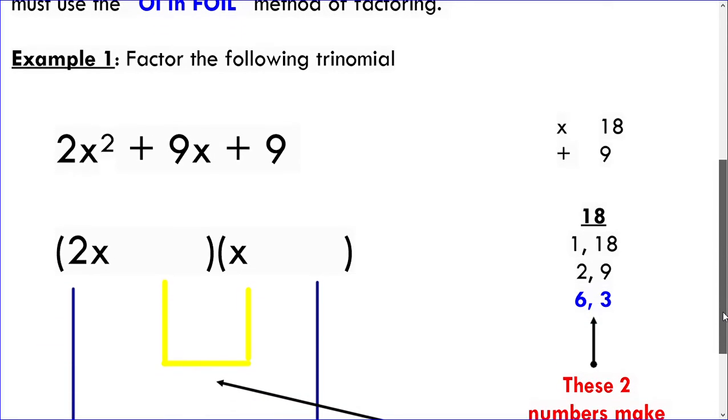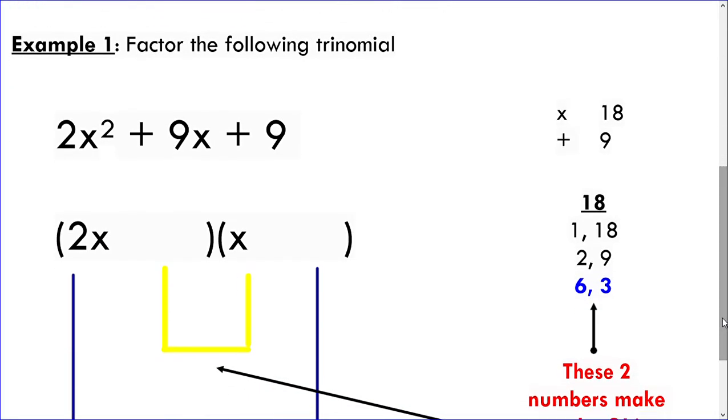So we're going to see an example here where we factor the following trinomial, and we have 2x squared plus 9x plus 9. In this case, we have to take the first term and the last term, so 2 and 9, and ask ourselves, setting it up the same way we did before, what two numbers multiply to give you this and add to give you this. But here's where our rule changes. The multiplication step is actually the first term times the third term, so it's the x squared term times the constant. So here, 2 times 9 gives me 18.